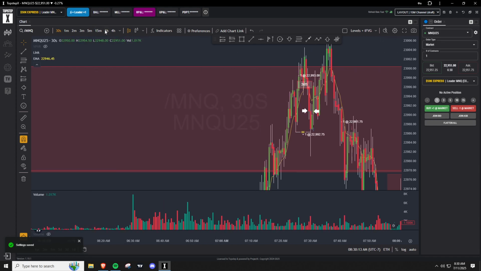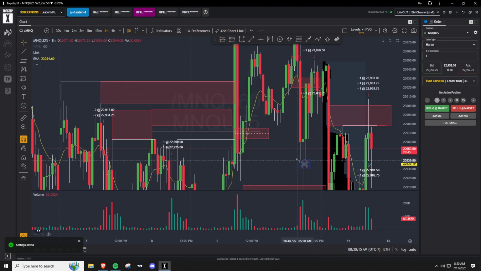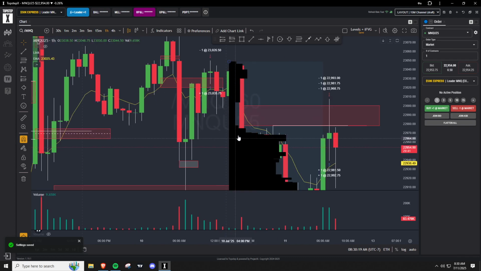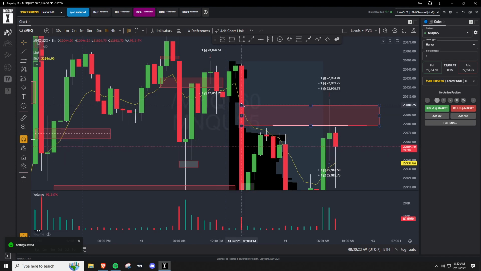Well, let's look again at that 1 hour chart. We can look at this volume node here. This is a gap of volume. Fair value gap. All right, stick with me, ICT traders. We can do this. You can do this. You can learn the real terms.